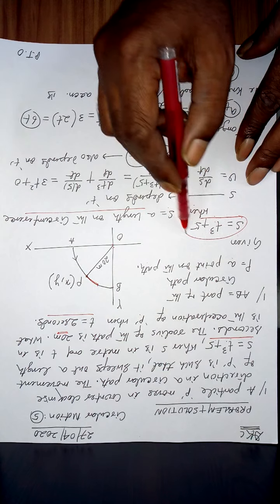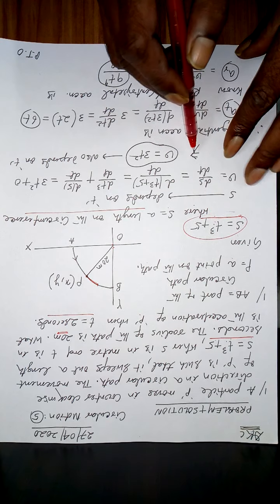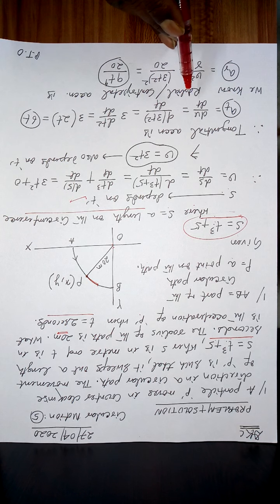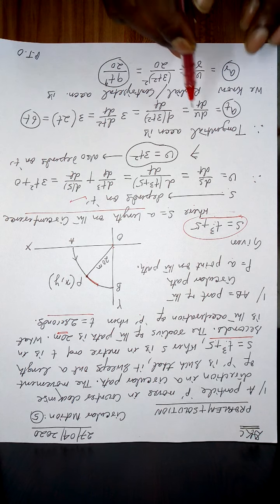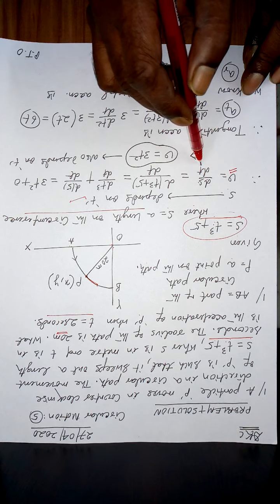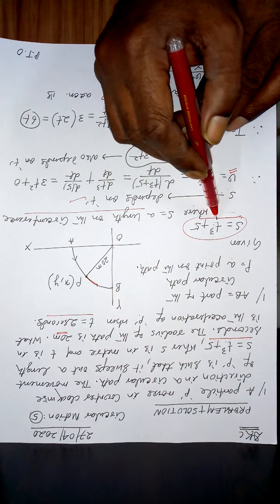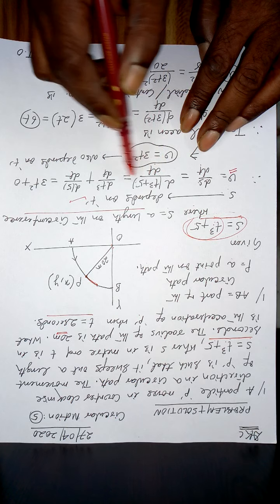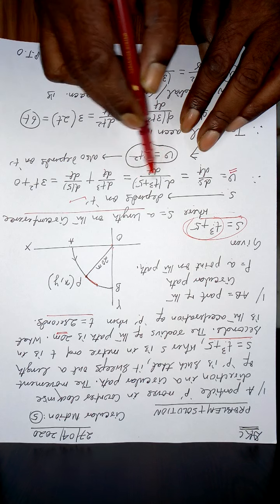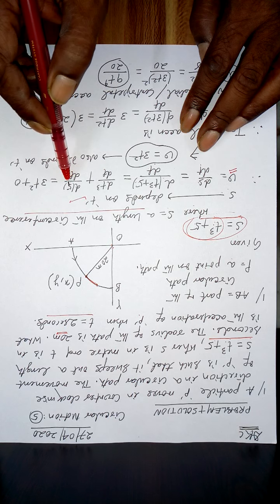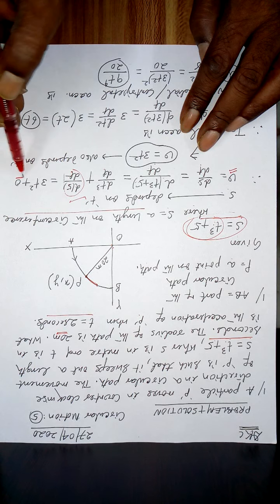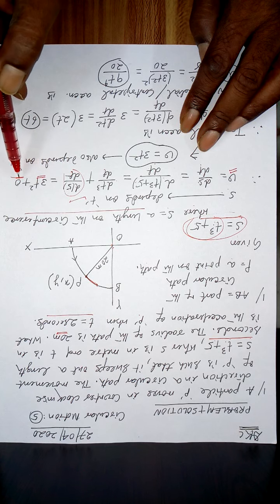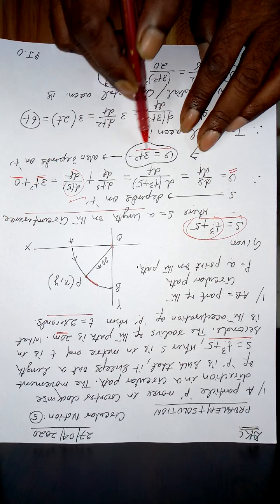Now if you look here, S depends on time. So differentiating once with respect to time will give you velocity. So the velocity is equal to ds over dt. For S I write t cube plus 5, a derivative of t cube with respect to time plus derivative of 5 with respect to time. 5 is a constant, so this part becomes 0. 3 comes here, its power is reduced by 1, 3t square. 3t square plus 0 is 3t square. So that is your velocity.